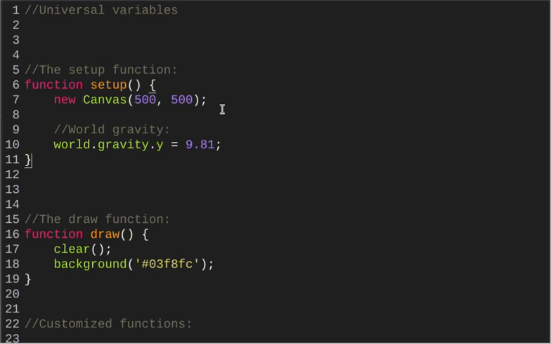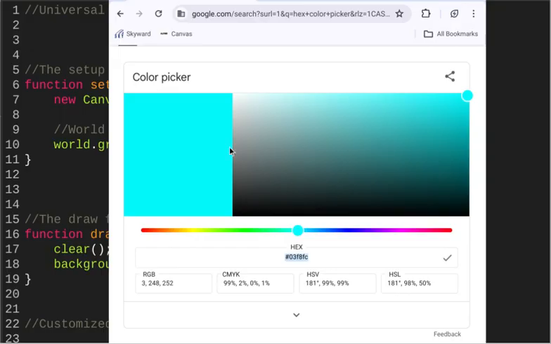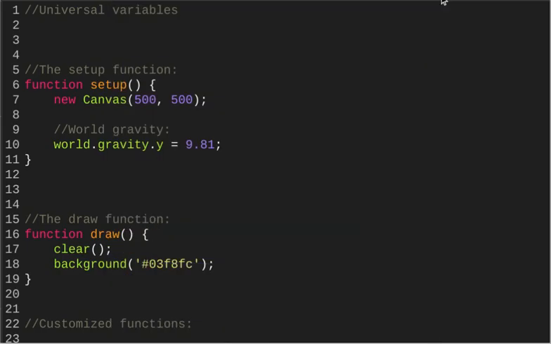Now the canvas, for me, remember I made the background this color, which again, I can't run my program, but you can. And whatever color you chose, it should be that color. For me, it is this, I'm going to call it a sky blue color. It's just a nice color for me. I like it. I think it makes me feel good inside. How about that? So now that I have that, I'm going to go ahead and make the ground.